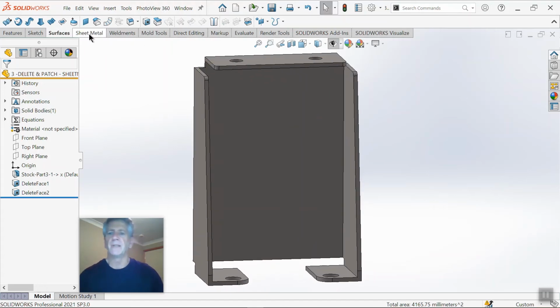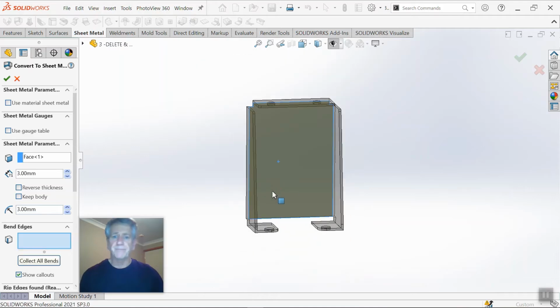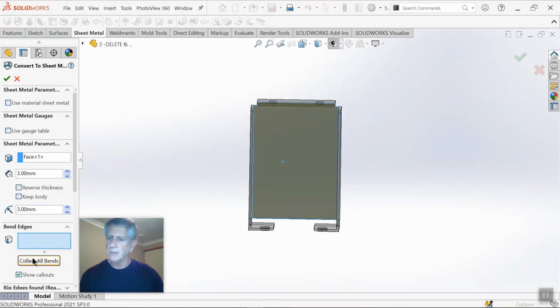If we want to complete this as a sheet metal part, we can convert it to sheet metal. We have it set for a 3 mil thickness, a 3 mil radius, a fixed part, and because there's no bends to collect, it tells you there's no pre-made bends.